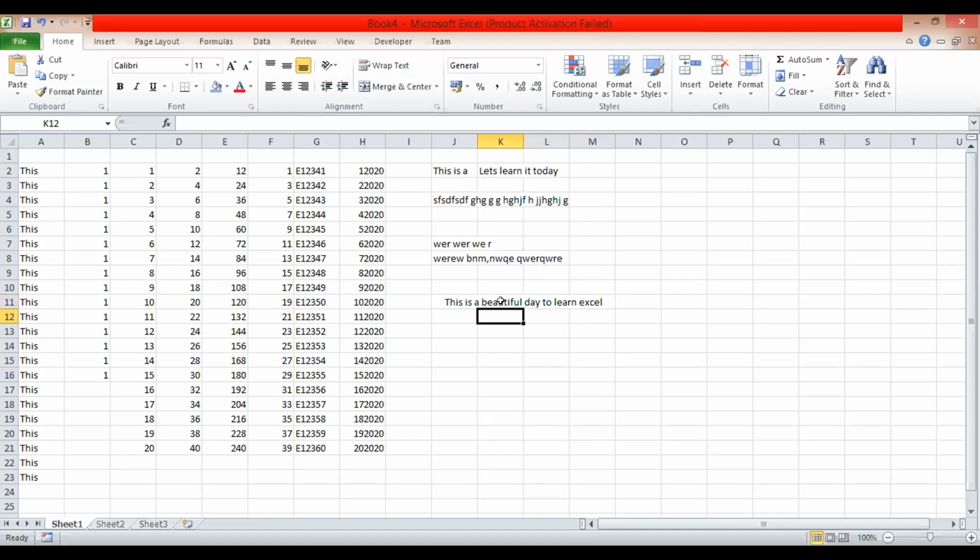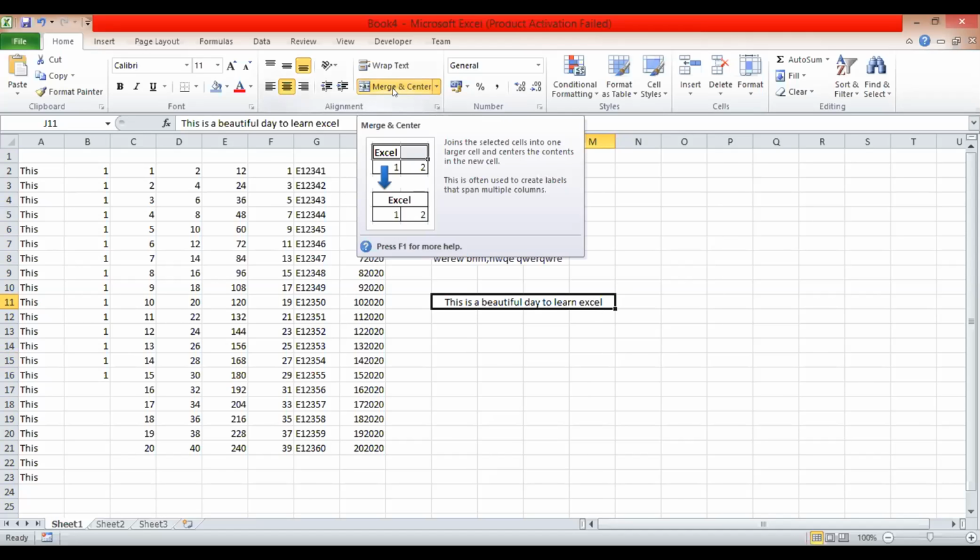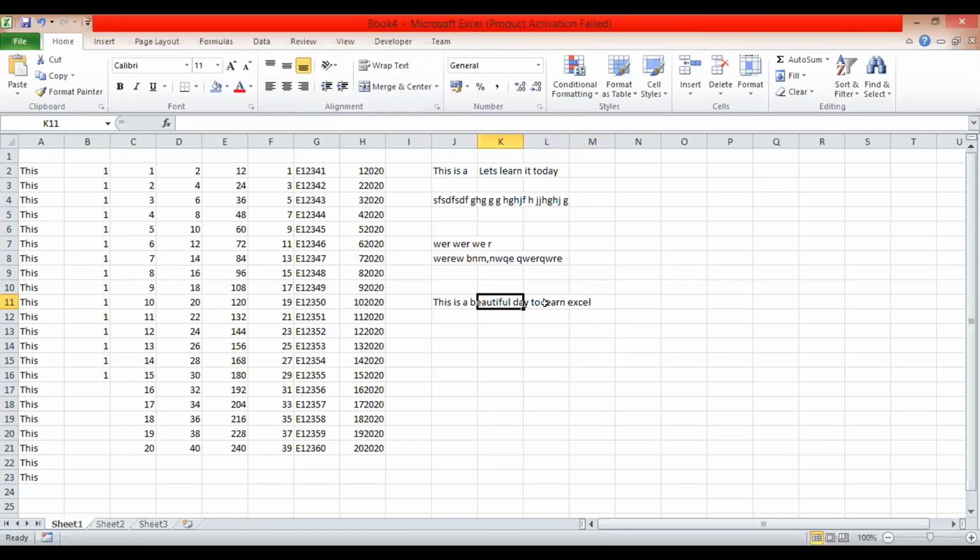Now you won't be able to see that line, that partition, because it has been converted into one single cell. If you type something else in the consecutive cells, it won't reflect or matter, because you have already merged it. Supposing you have merged it by mistake and you need to go back to the same partition, not to worry, you can just remove the selection of merge and center, and it is back to different cells. Not only across these cells, you can merge in a column as well.